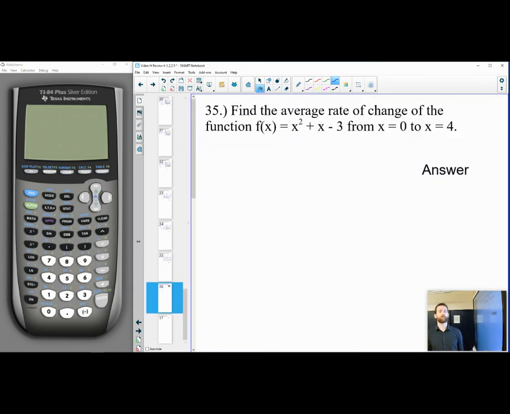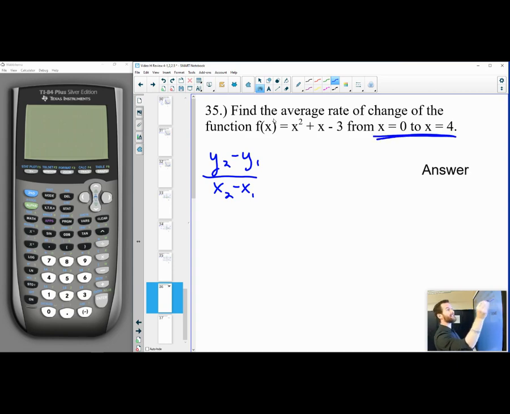These are still average rate of change problems, but there's a very big difference between this and the last few we were doing. Here, there's no graph. So it can make it more difficult to find the rise over run. So instead of using rise over run, I'm going to use the slope formula, which, if we remember, is y2 minus y1 over x2 minus x1. That's how we can find the slope, as long as we have a starting point and an ending point.